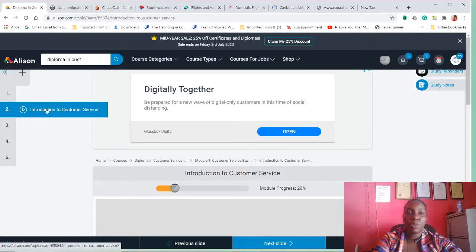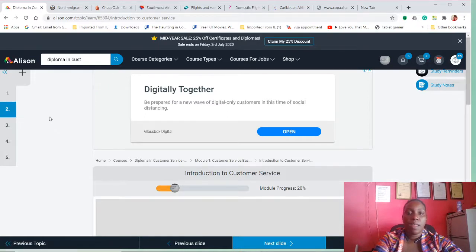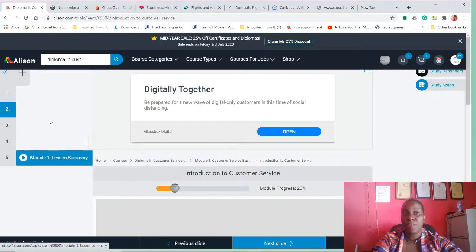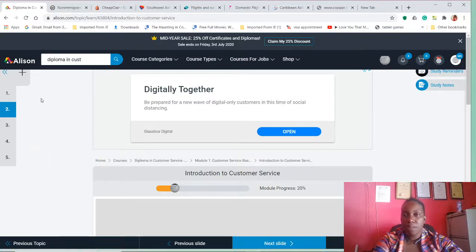So we're still in module one. We're just at number two in module one. And we'll soon be finished going through number two in module one. But then we'll have number three, number four, number five in module one. And there are 7 modules in all. So you keep going until you get to the end of it. It normally takes 6 to 10 hours. It doesn't have to take you all 10 hours, but don't rush it. Do it at your own pace, and I will be here to guide you.